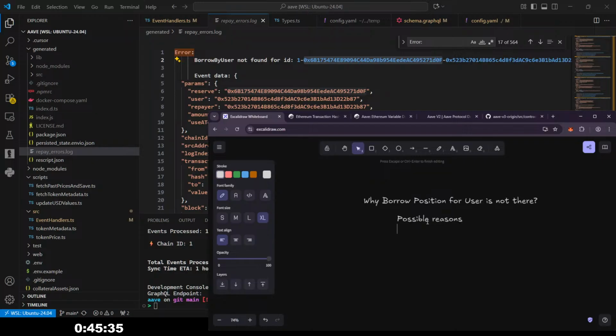Possible reasons: variable debt token might be transferred, but that is not possible as transfer function is disabled.